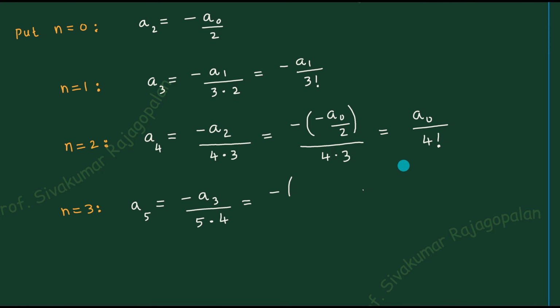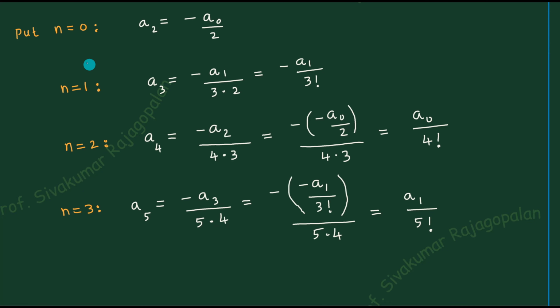And now let us put back the a3. Remember, this a3 is there, right? That's what I'm substituting, divided by 5 into 4. And that's all. Whenever a3 comes, that a3 is already there. So that value is minus a1 by 3 factorial. That is exactly what is coming here and then substituting here. Whenever a known quantity comes, you substitute that also and then simplify.